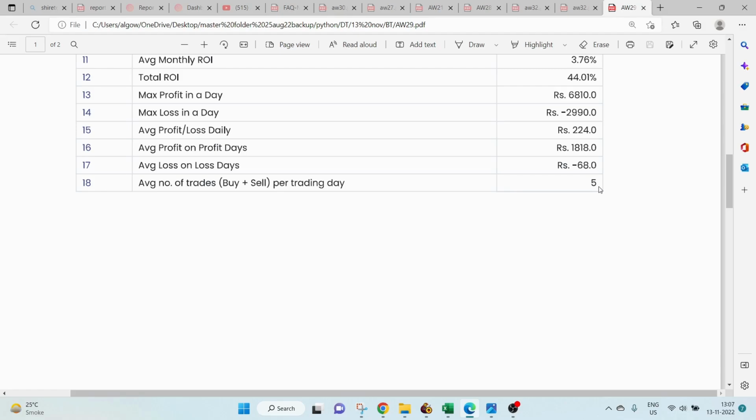5 means you have around 100 rupees, even if you take 20 rupees per trade as the expense, which is not so. We have low brokerages now. So it will be 10 rupees or 8 rupees, but still if you take 20 rupees also, so it's 100 rupees into 4 days in a month. So 500 rupees on the strategy will be your total cost in a month. That also I am saying very conservatively, and I have hiked that; it will otherwise be 200 rupees odd only, but I am taking still 500 rupees.